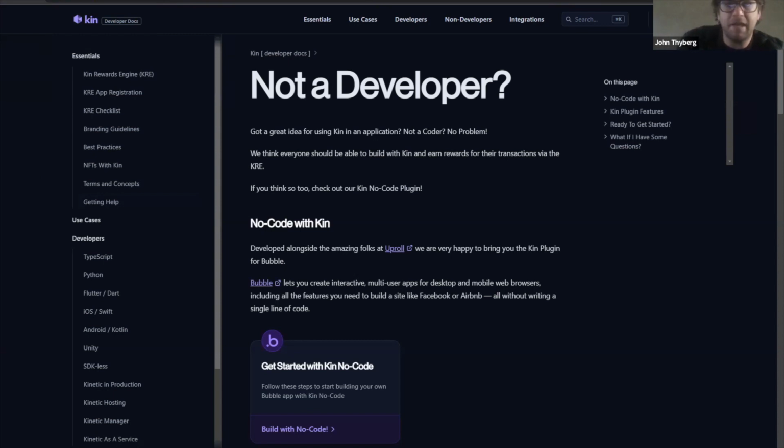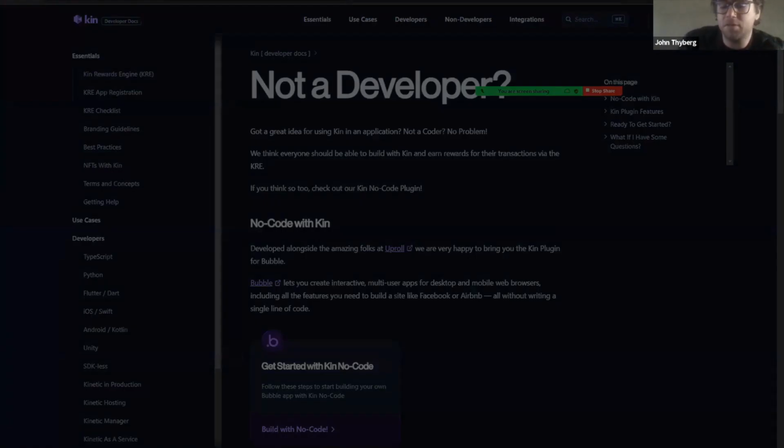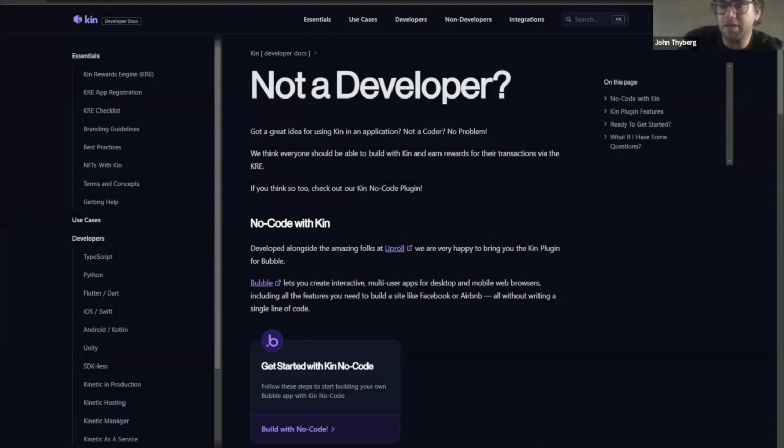My suggestion would be, I know Blake's doing this currently, going to a boot camp if you're not familiar with it. That'll get you up to speed really quickly. And as you're going through this process of building on Bubble, if you have technical questions in terms of how to do something, like how to create a repeating group, or how do I do this, or how do I do that, please don't hesitate to email our team at hello@uproll.app. We're also in all the Discords, all the Reddits. Reach out to us. We're here to help. We're really excited to see what you guys are building.